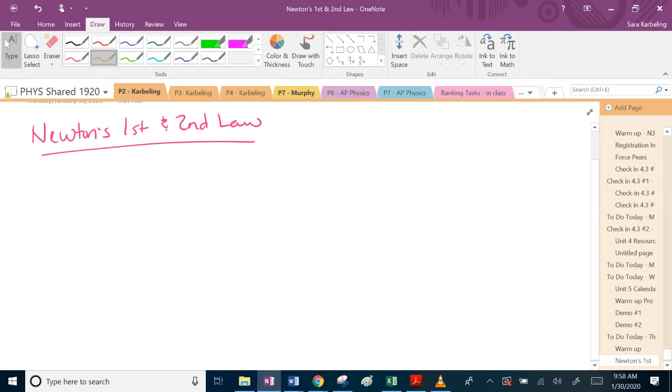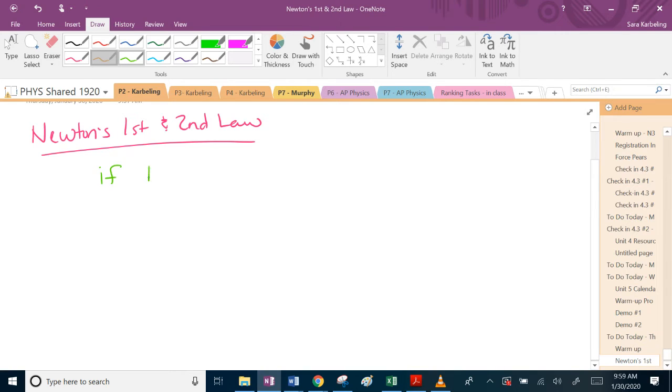Hey, look at that. This kid says the impulse momentum theorem and conservation of momentum are a repackaging of Newton's first and second law. I would 100% agree. I want to go way back in time, though. You're exactly right. That's true. I want to go back to the acceleration version of it, though. Is that okay? Okay, so I'm going to do that. But what you said is 100% correct. I'm going to write it out this way. You write it out with me, and then we can fill it in together.